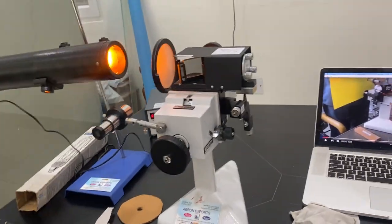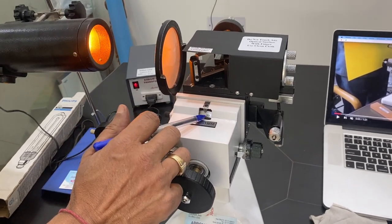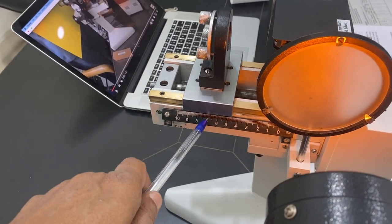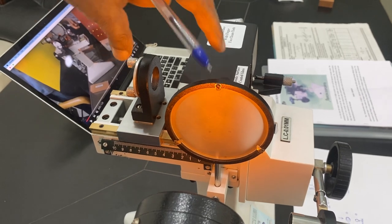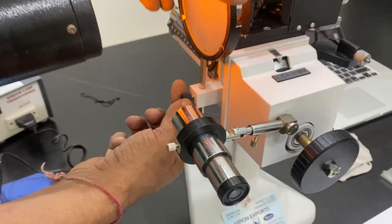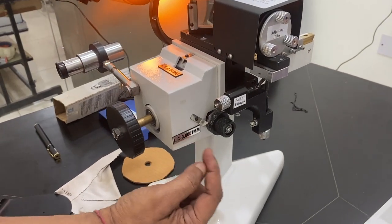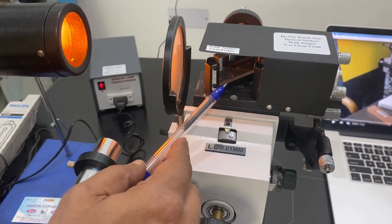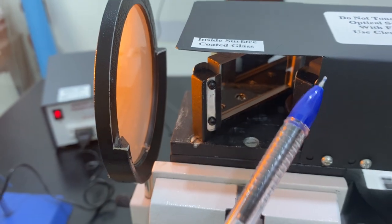Let me explain the parts. First of all, this is a sturdy base. It has a main drum scale with 0.01 mm least count accuracy. On the bridge, a mirror is mounted — approximately 7.5 cm in size. Two mirrors are mounted: one on this side and another on the other side. Both mirrors are parallel and at the same distance. There is a condenser with adjustment here. There is another micrometer with 0.001 mm accuracy — each division is 0.001 mm.